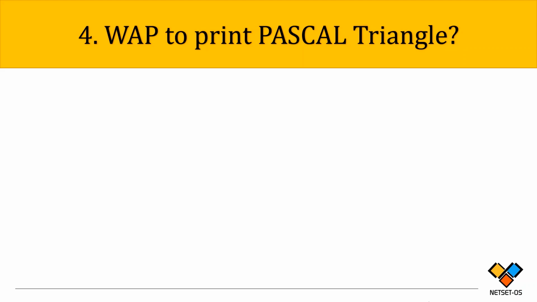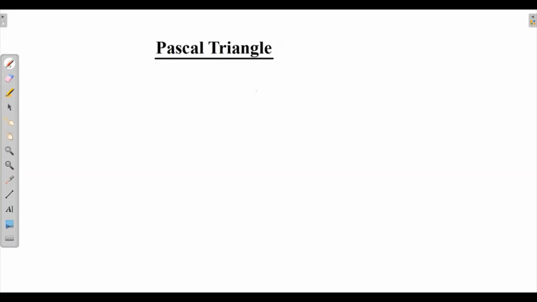Next question is, write a Python program to print Pascal's Triangle. So I'll start by writing 1 over here. The next thing I'll do is copy this 1 on my left side as well as right side. Same thing I'll do for the next row. I'll copy this on the left side as well as right side. But for the middle number, I'll take these and do addition. 1 plus 1 is 2.